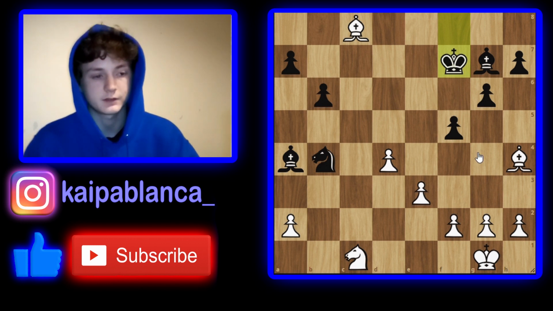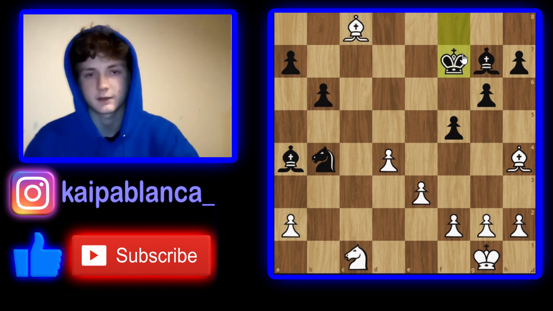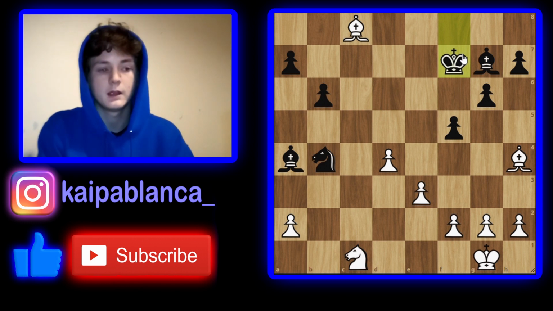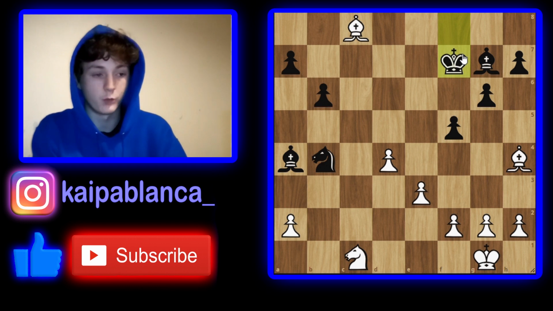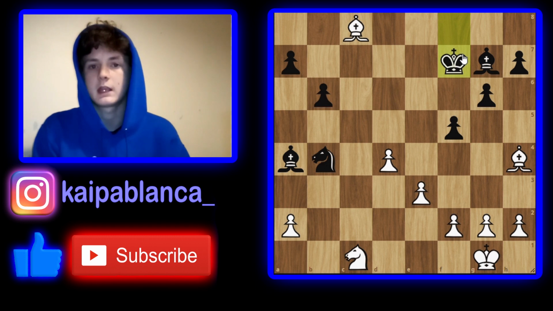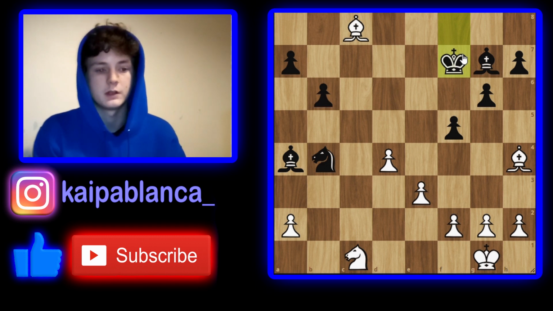And yeah, so the idea behind king f7 here is just to activate his king, because obviously he's a pawn down. But anyway, white actually went on to win this endgame, and if you want to see the rest of the game, I will leave the notation in the description.